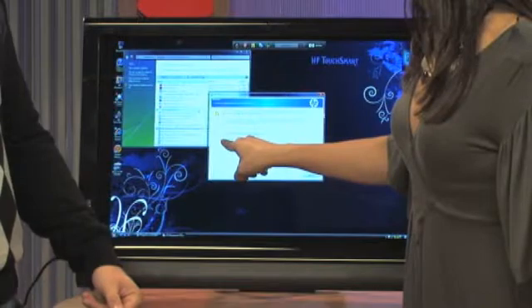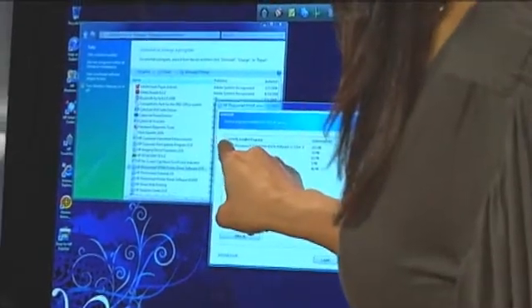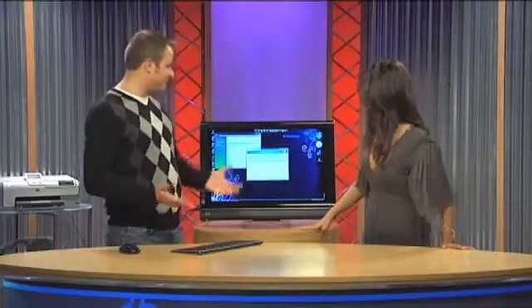It's going to ask for your permission to continue — go ahead and continue. Then it will prompt you with whether you want to uninstall all HP devices installed on the computer or just some. Choose 'HP products to uninstall' because we only want to uninstall the Photosmart. Press 'Choose which HP product,' the bottom option, and hit Next. Choose the HP Photosmart printer and click Continue. Now it's going to uninstall the driver, and hopefully that will fix your problem. Once successfully uninstalled, press OK.